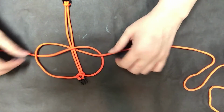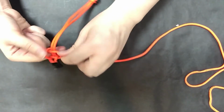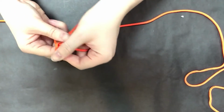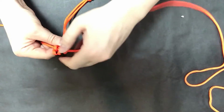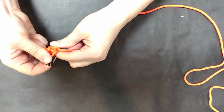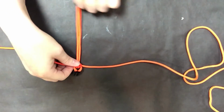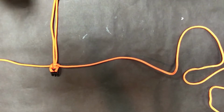So it makes its own pretzel. And we are again going to pull it tight. It should be a little bit easier this time so you don't have to worry about this buckle sliding anywhere. Now that it's secure, I'm going to pull it nice and tight. And then we're going to do the first section again.